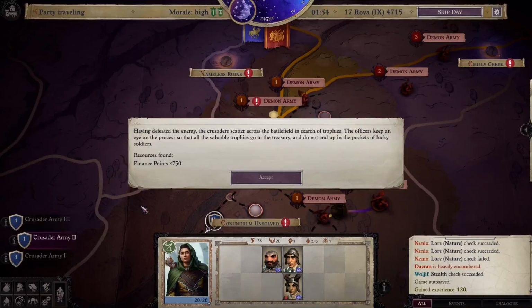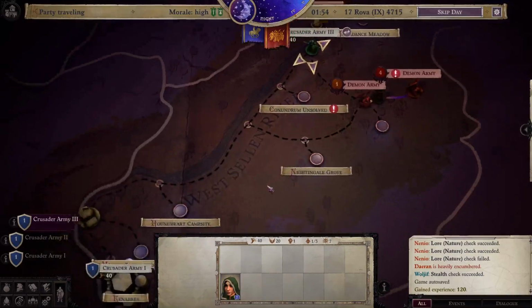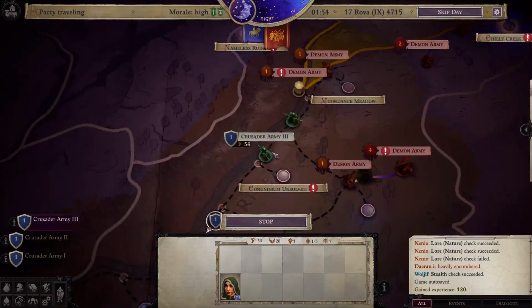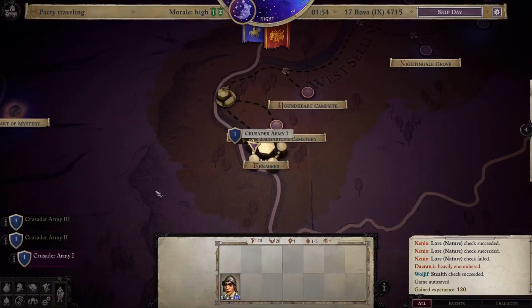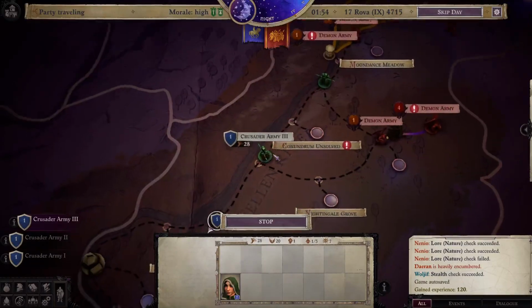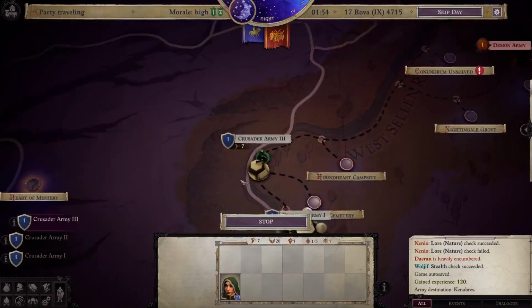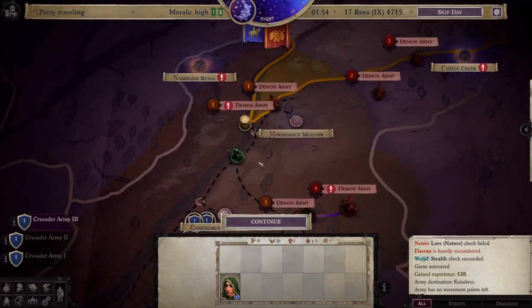Okay, so that gives us Crusader Army 3. Having defeated the enemy, we get trophies, we get finance points, 750. We get Crusader Army 3, which is scouts. Where are they at? They're right there. Okay, I'll get you guys back here. And where is Crusader Army 1? Right there. Okay, yeah. Give me Crusader Army 3. Actually, here, can I just tell you guys to go back to Kenebris? Okay, cool.